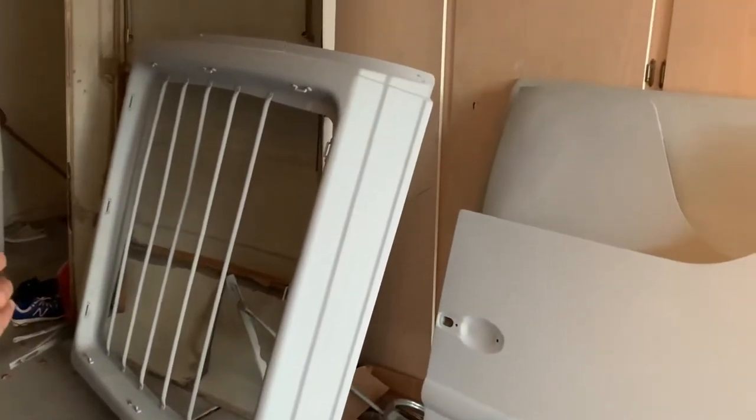Still got to work on the top part of the camper — got the back half done, got to do the top half still. After that, do a quick wet sand down on the whole thing and then it's going to be ready for paint. I'm pretty happy how smooth everything came out on the bodywork, for the first time doing anything like this in about 30 years. Talk to you guys soon.